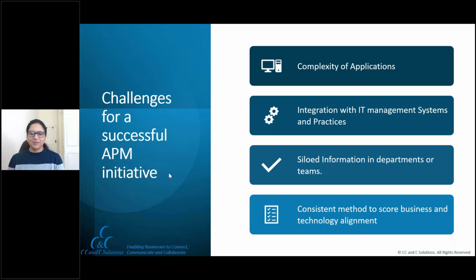If you have to unpack that challenge called complexity of applications, one of the things that I have seen is there's always, to be very polite, a healthy debate in terms of what makes up or what should be categorized as an application, right? How much detail should we pack into it?